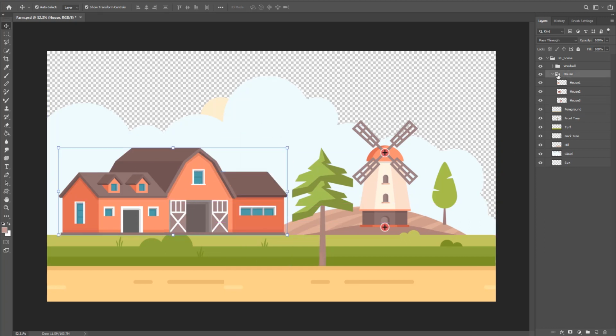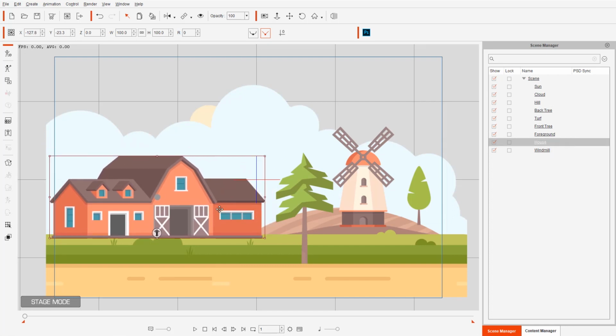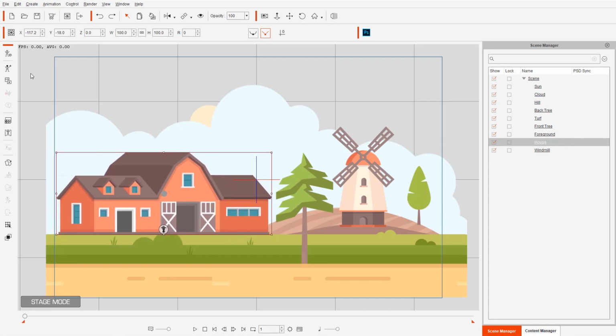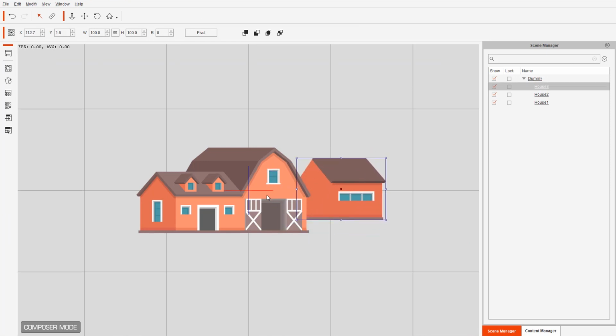Now, because they're all under the same folder called house, what's going to happen when you import it into Cartoon Animator is it's just going to import it as a single prop called house. Now, if you take this into composer mode, if you go up here on the top left and go into composer mode, you can see it actually consists of three different parts here. Let's go ahead and move them around. You can see just like that.